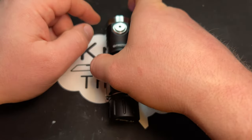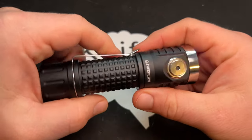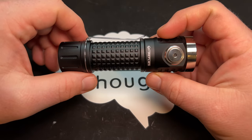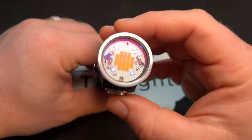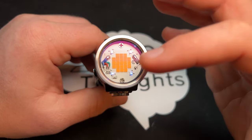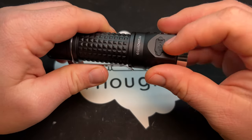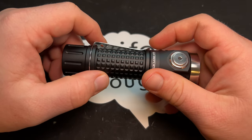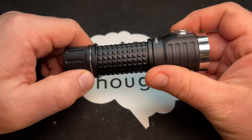So this light is a mule, and this was really heavily recommended on Reddit when these became available — with some heavy quote marks there — because they haven't been available due to driver and electronic shortages. The reason people like it: it has a really great driver, auxiliary LEDs, it's a mule which is relatively unusual, it has a lot of LEDs for the size, it's a 21700 battery which is what people prefer now, it has onboard charging, a magnet in the tail, and an attached clip. A lot of nice things. That's why it was recommended and why I jumped on it, kind of with the idea that these are difficult to get — so if I didn't like it, I could get rid of it.